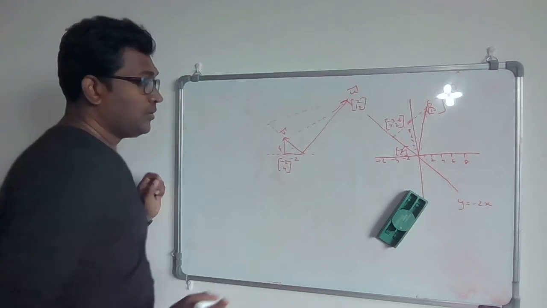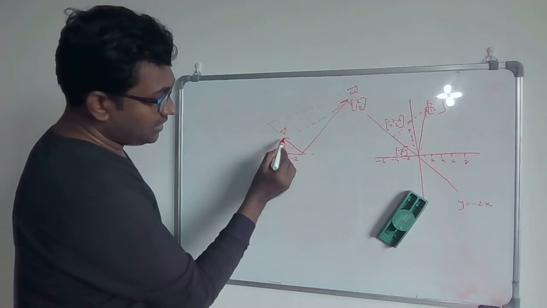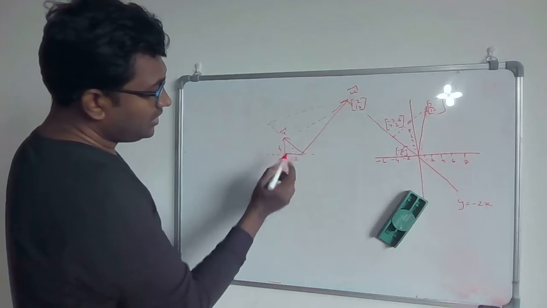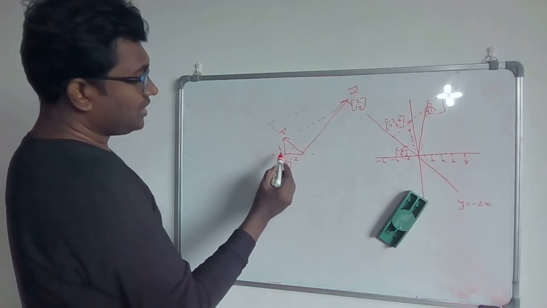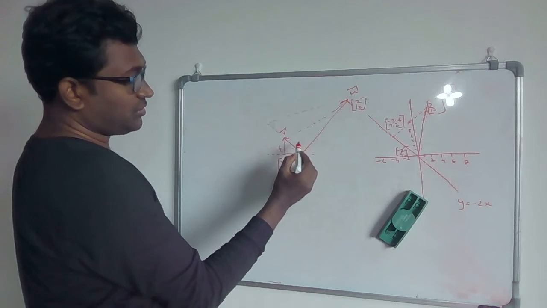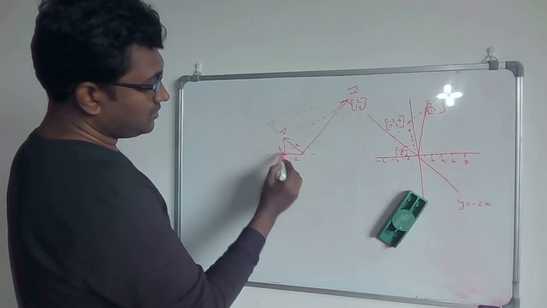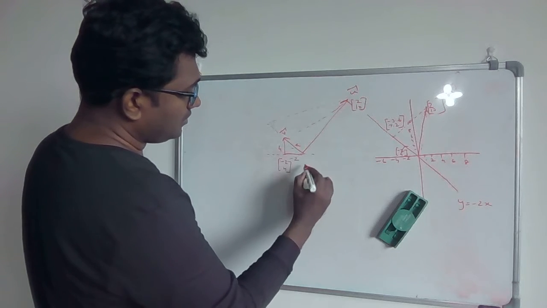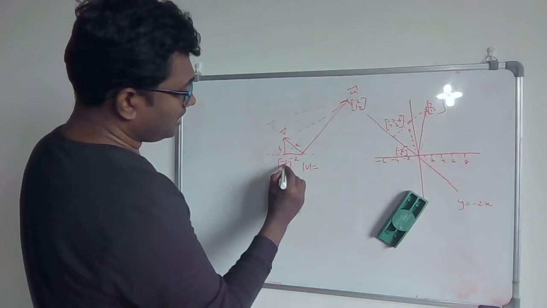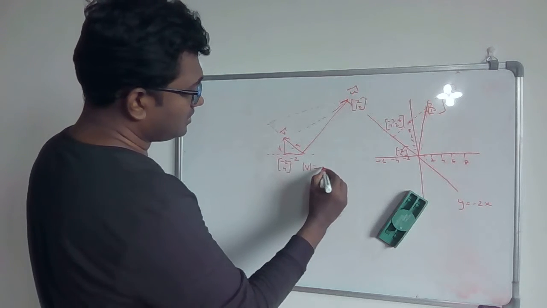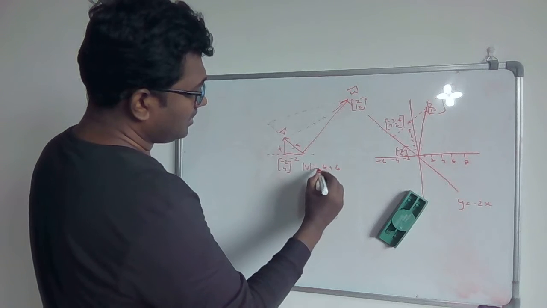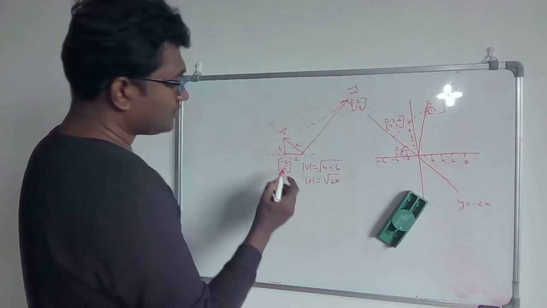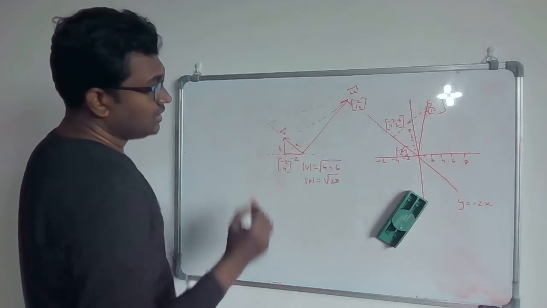Minus 2, 4. Okay, so now if you wanted to find the length of this vector, the v vector, it is nothing but the magnitude of v. This is like a triangle. Let's say this is the hypotenuse c, so c squared is equal to a squared plus b squared. So the magnitude of v is the square root of minus 2 squared plus 4 squared, that is 4 plus 16. So the magnitude of v is equal to the square root of 20. So we just computed the magnitude of v. Just keep it in mind.